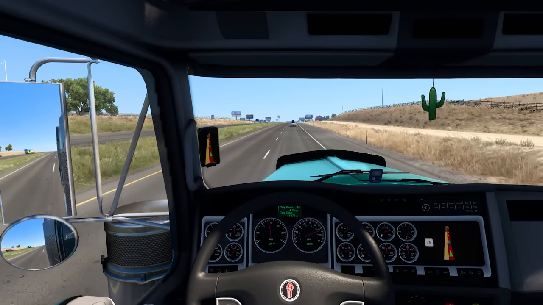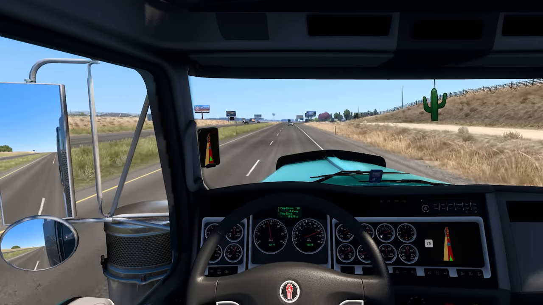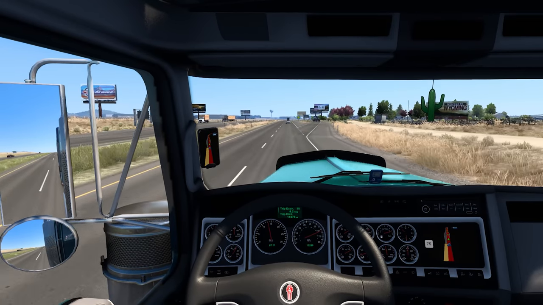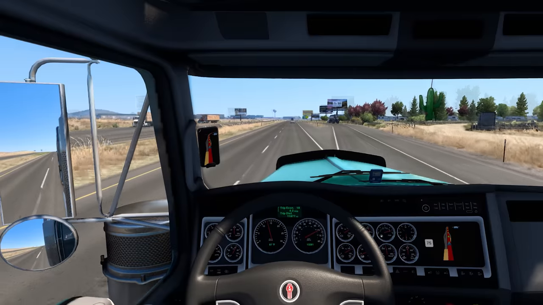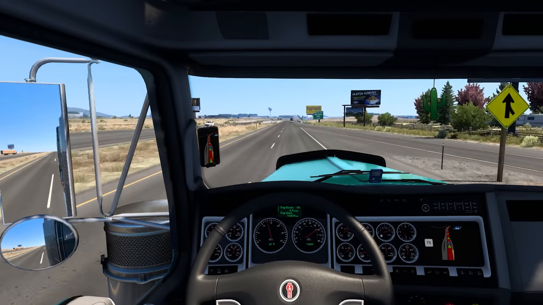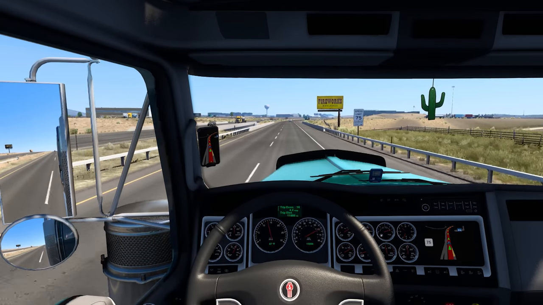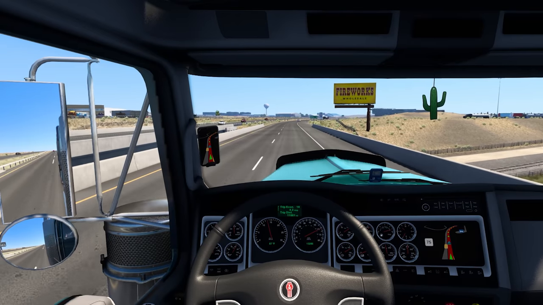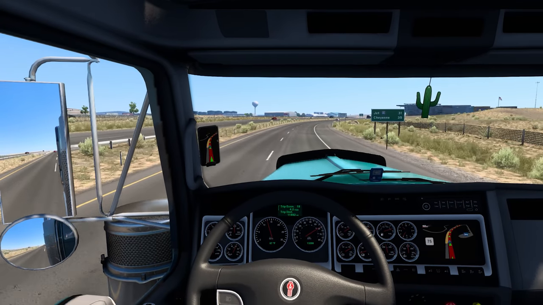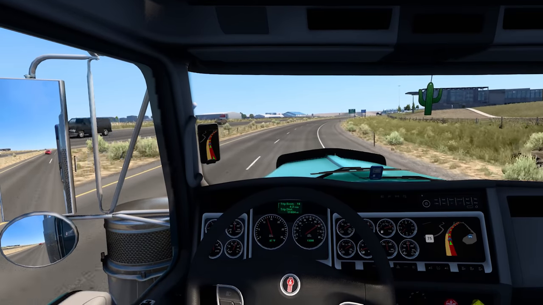Seeing a lot of stuff on the horizon here. Do we have a welcome sign? There it is. Welcome to Wyoming. I'm going to get a quick screenshot, guys. All right, I got a quick screenshot just so I could have some good thumbnail material, basically. And we are continuing on into Wyoming for the first time. Oh man, it's so exciting to get a new state.